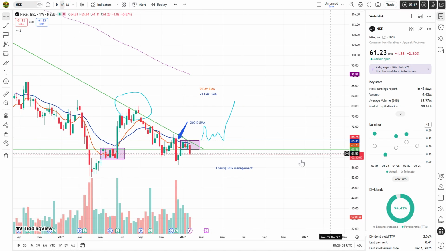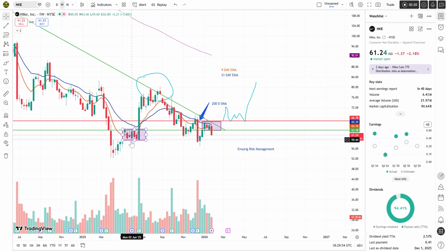So right here, still on the weekly time frame, I'm going to focus on this area that I put a box around. We can see Nike dropped, did a V-shaped pattern recovery, and went into consolidation right here. This is 6 weeks. On the 7th week, it popped right above this resistance area, and that's the same place I have my key support area that Nike should have held, but it did not hold that area.